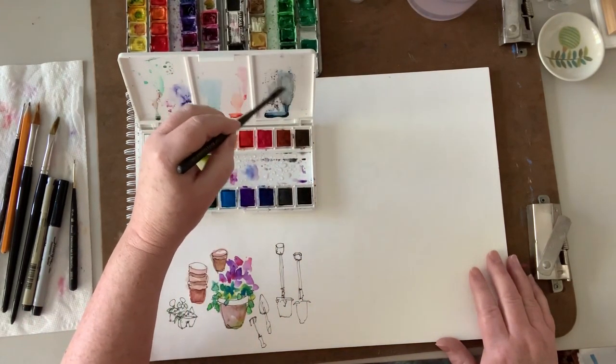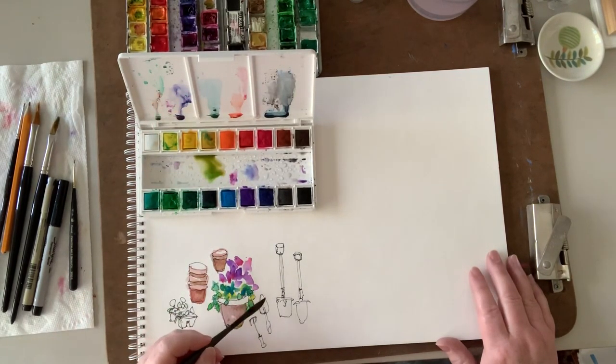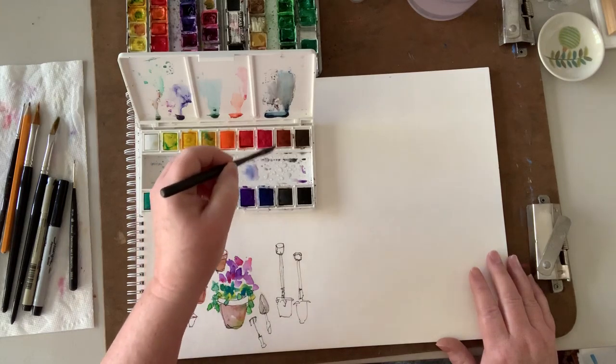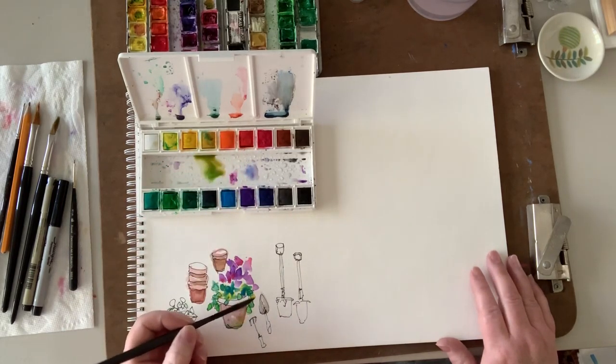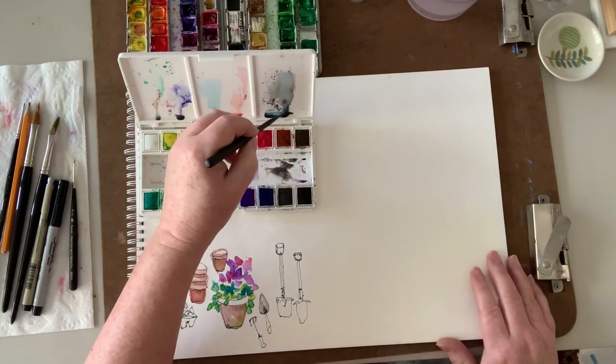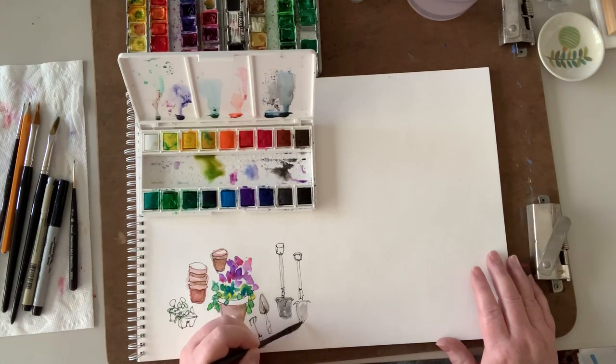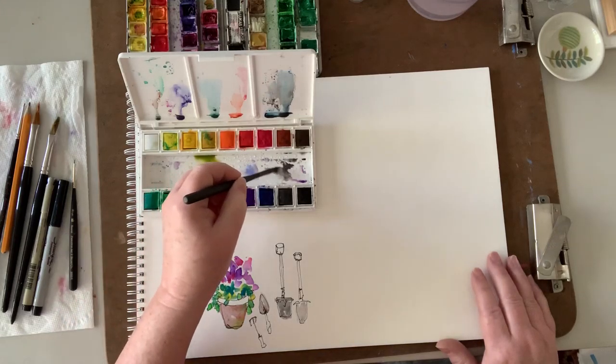So garden tools are often a grayish color. So I'm just gonna bring a little bit of gray in here. This might want to be a little darker right here in the middle. Oh, there we go. That's a lovely color for this shovel. And this shovel is more of a flat bottom shovel. And this shovel's my rounded shovel.